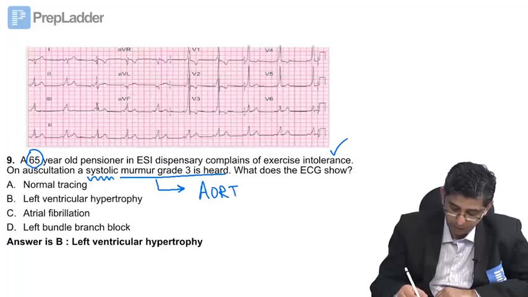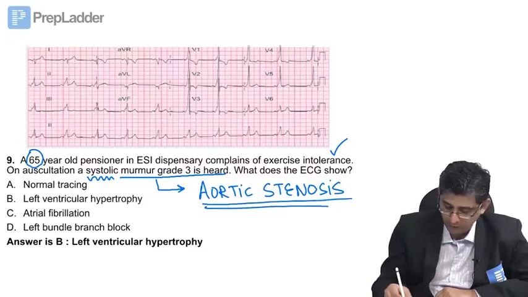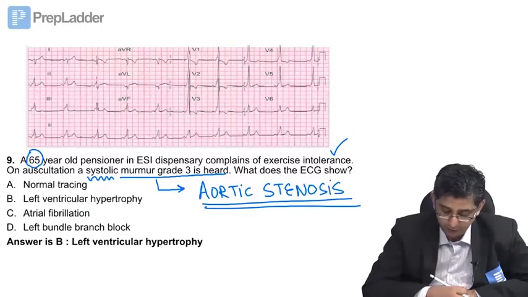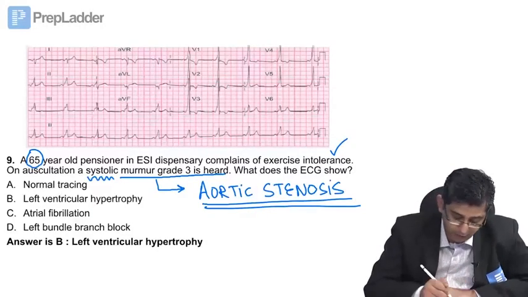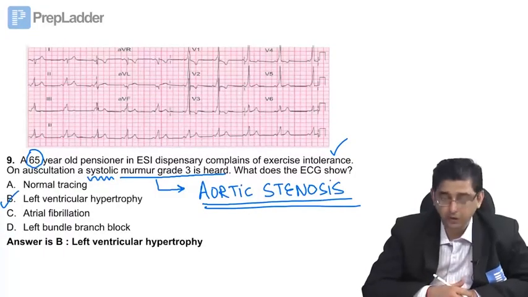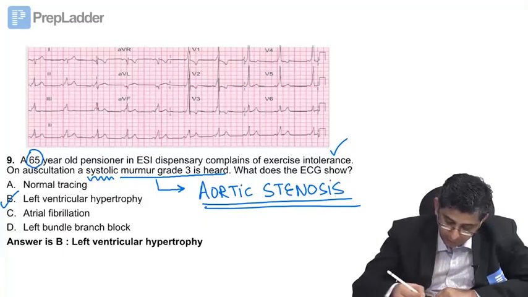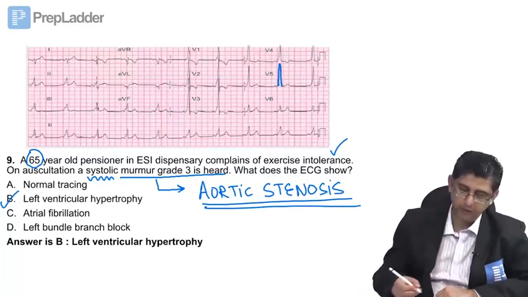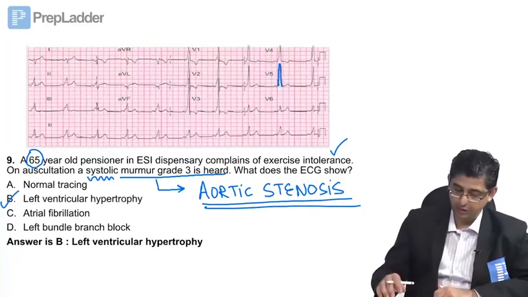Considering the age of the patient, this looks like aortic stenosis, because systolic murmurs are always seen with outflow obstructions. So since the patient has valvular aortic stenosis, he could be having left ventricular hypertrophy. Though I can solve the question just on clinical grounds, we can look at the criteria for diagnosis. You will notice that the S wave of the patient is fairly dramatically big, and the R waves are also very big. In V5, the R wave is fairly big, and the S wave in V1 is relatively deeper, but clinically we can work this out to be aortic stenosis.